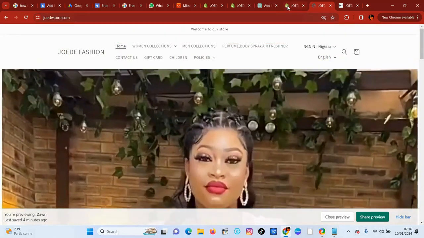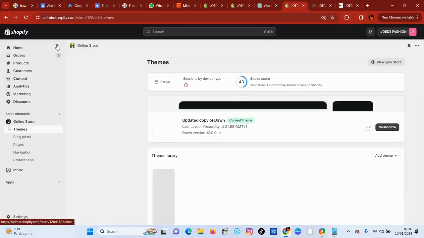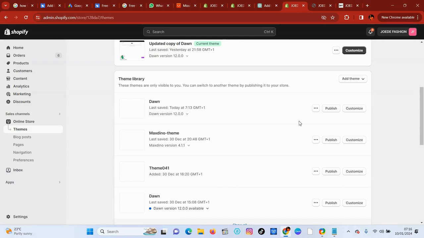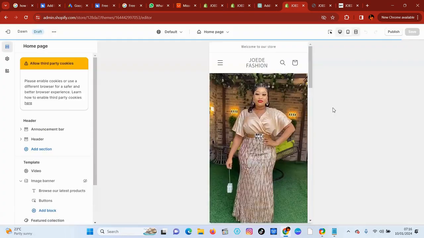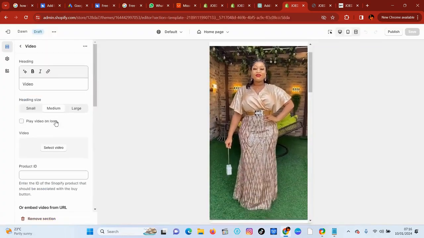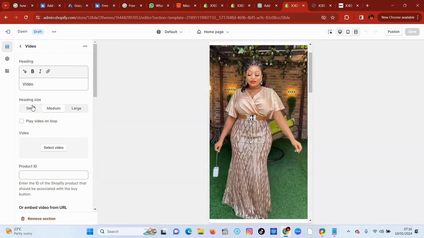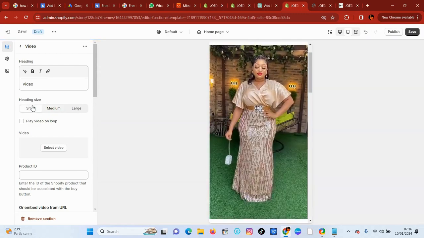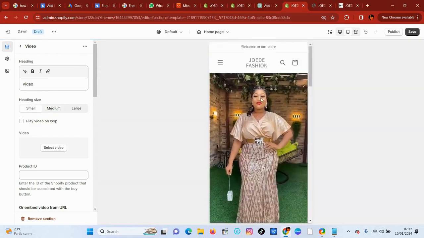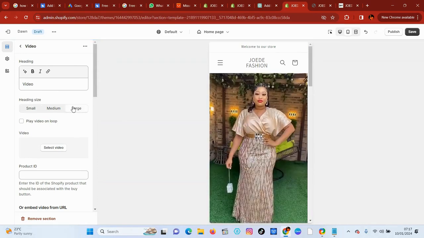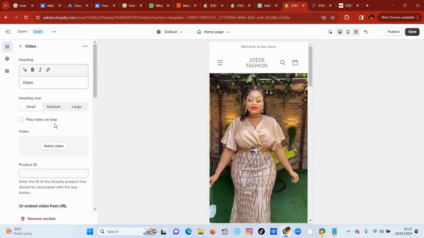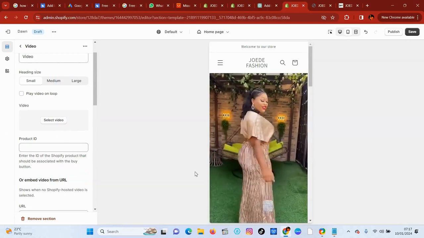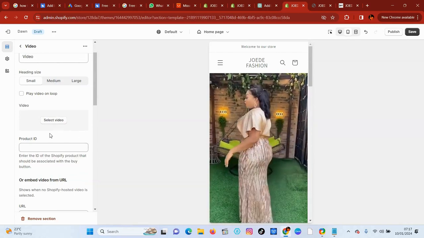What you also want to do after this is go back to the customization. So you come to this place. You can make it small if you want. I can make it small. I can make it large. I can make it small. But see, this part is not really affecting this video because the video already has settings on the theme, so it might not really affect it. So yeah, we are not using this upload.